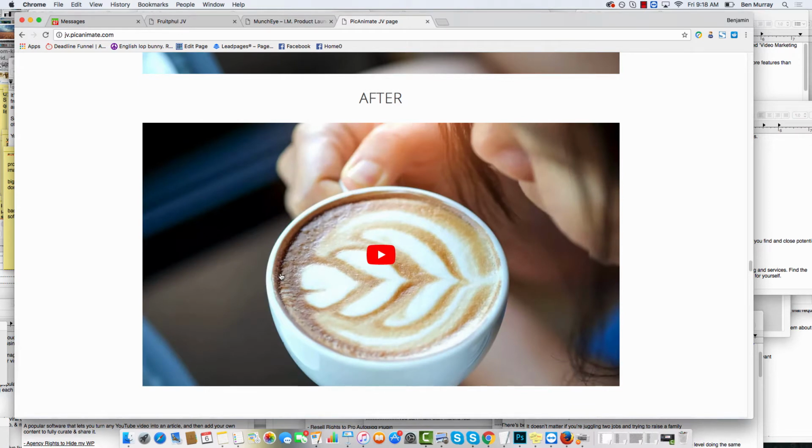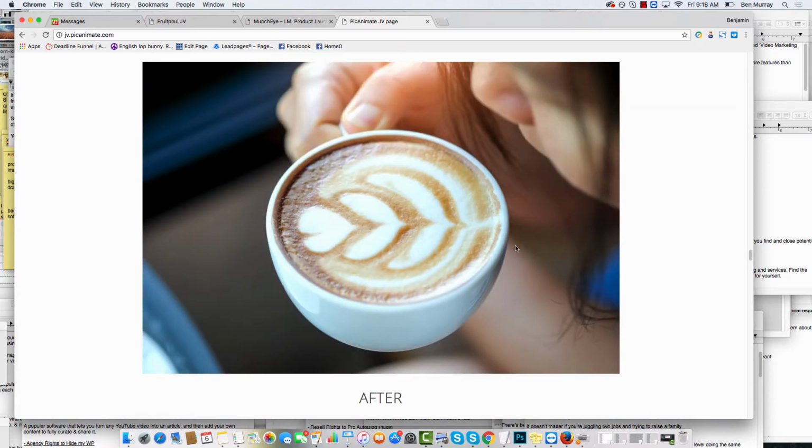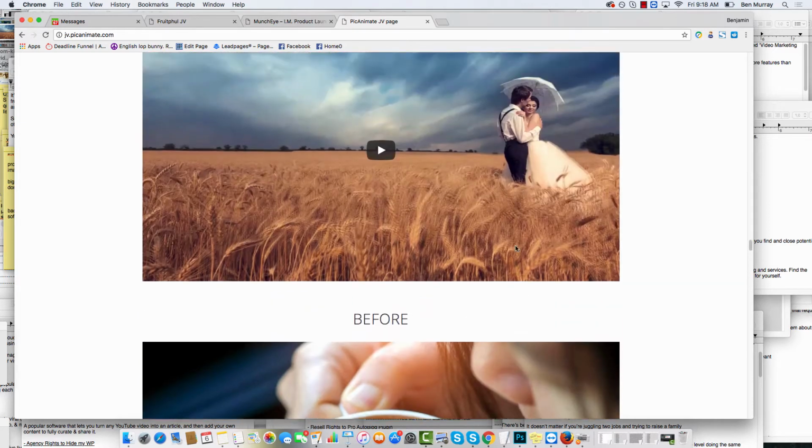And of course, the major benefit is that unlike cinemagraphs that kind of do the same thing, where there are parts of it moving and parts static, you have to have the full video footage ahead of time, which you either have to buy, and it's really expensive, or somehow film yourself. With Pic Animate, however, all you have to do is have a regular image, which you're going to get tons of as a bonus right below this video.